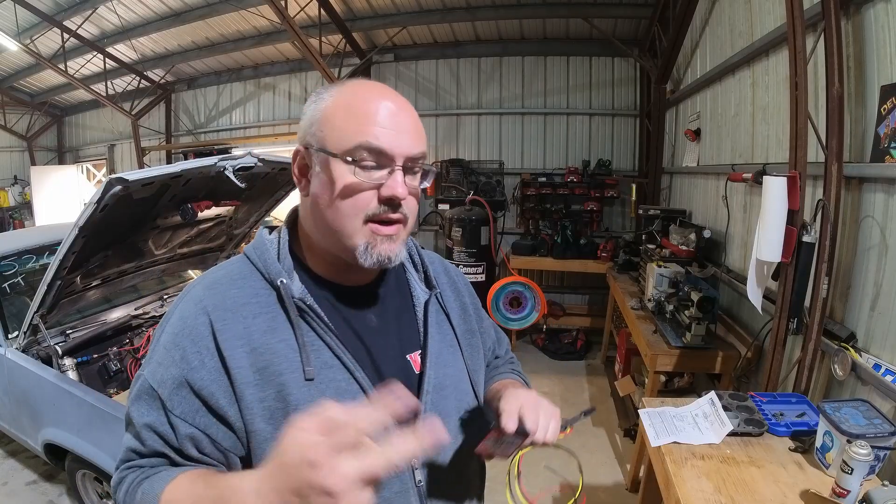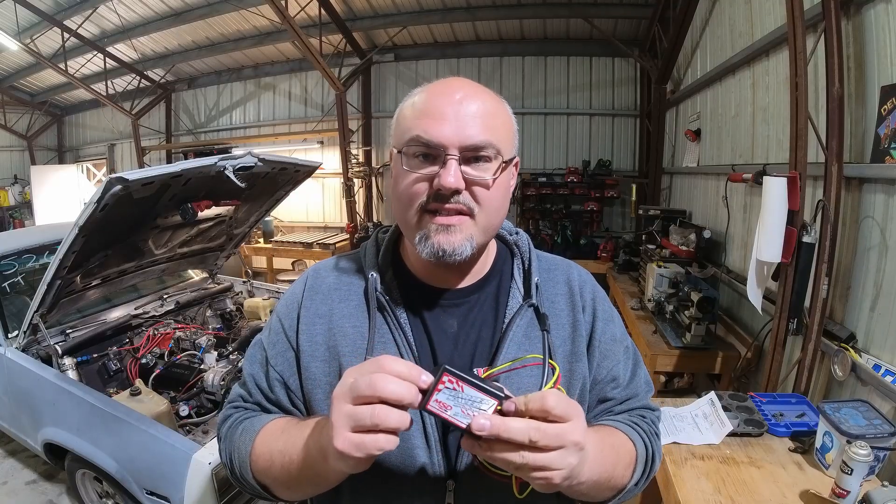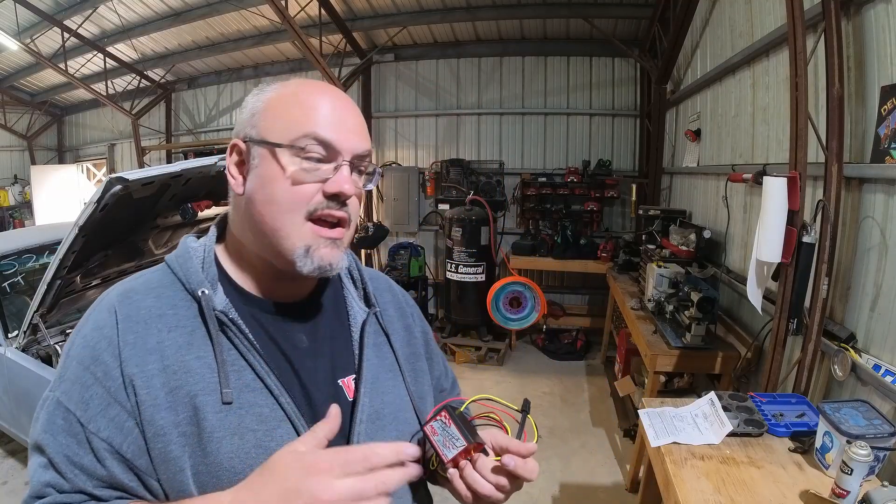The way to pull back or retard the timing is to use a starter saver, a start retard. There are a lot of ways to do it. Because I'm running an old school analog 6AL — yes, still works great in this car — this is the box you have to use. Basically four wires and a connector that runs to the mag pickup coil. What this does is pull the timing back either 10 degrees or 20 degrees. The new 6ALs have this start retard feature built in, and I'm seeing that feature as being consistent across all of the new capacitive discharge ignition boxes. That's a common feature being put into these now, which eliminates the need for extra doohickeys.